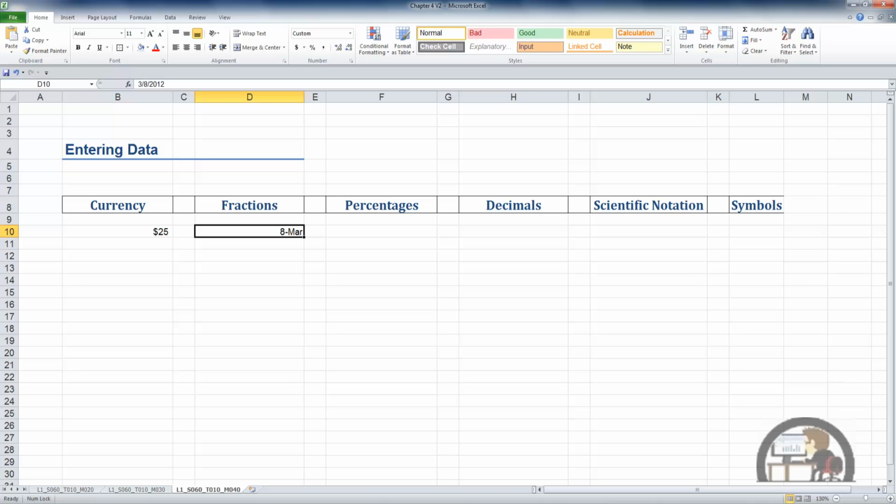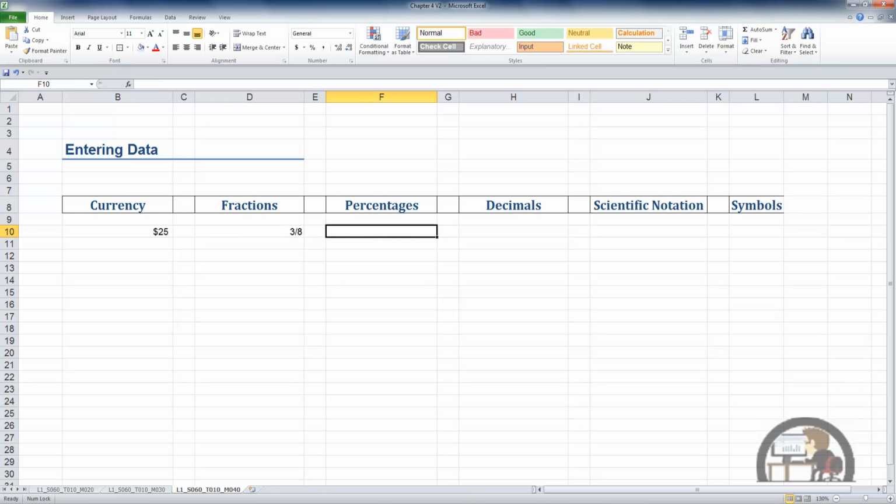In order to enter a fraction where Excel knows that it is a fraction and not a date, you have to start your fractions by inputting a 0, a space, and then 3 divided by 8, Control Enter, and now I have a fraction. The formula bar shows 0.375, which is the decimal equivalent of 3/8, and it is no longer displayed as a date. So I can automatically get Excel to format this as a number, display it as a fraction, and not interpret my data entry as a date.